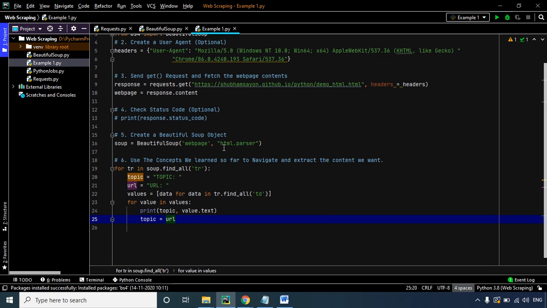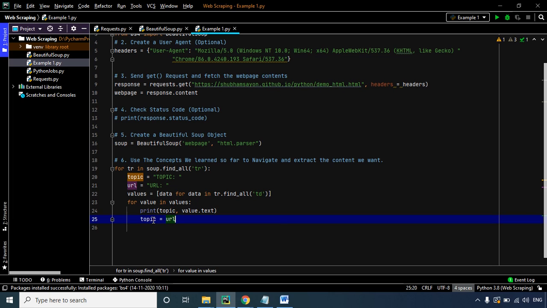You might be wondering why I did this. If you are acquainted with how to swap variables, then this is exactly what I did. When I'm iterating over each row using the value variable, in the first case it will print topic, and then beside topic it will print the actual topic or the heading of the topic, and then the variable topic will hold the URL.